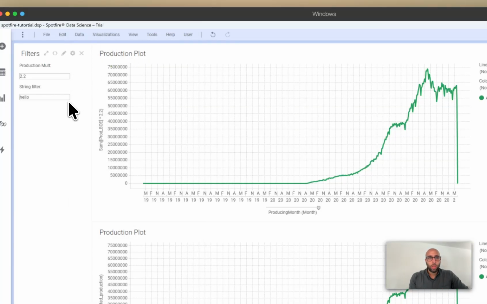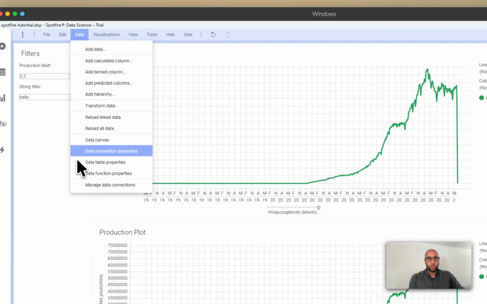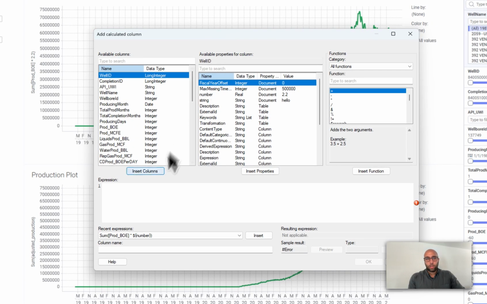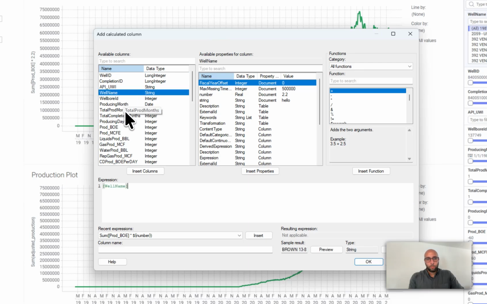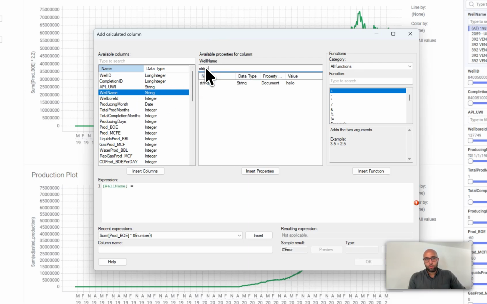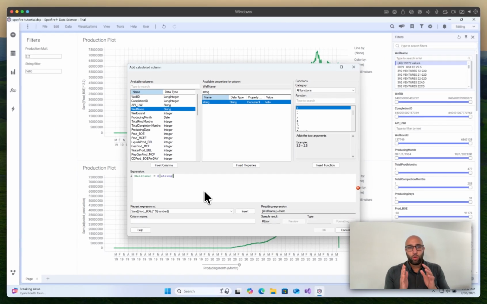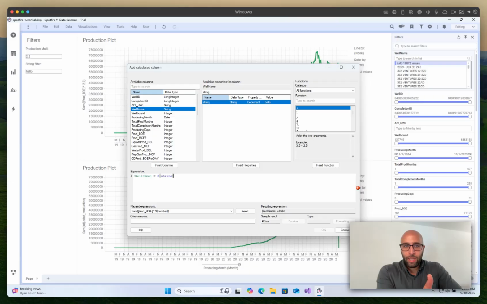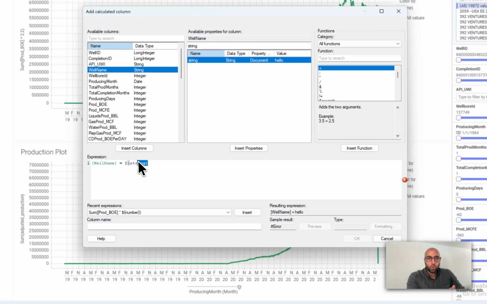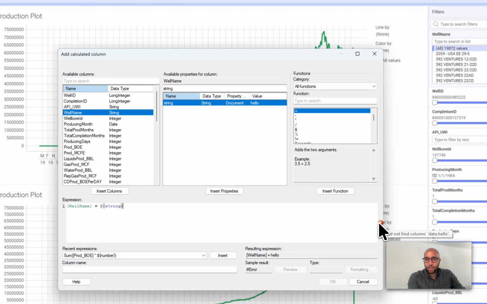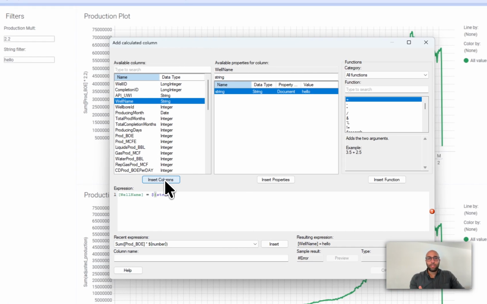It's just a character, right? Very similarly, I can use this value to act as a filter. So I can go to add calculated column, and I can say, does my well name, so let's look for our well name here, equal this string value. Okay. Now, one thing that really trips up people is this point. It's like, okay, I'm saying my well name is a string, and I'm saying equal to this string. Why in the world am I getting this error? Could not find what, this doesn't make any sense.